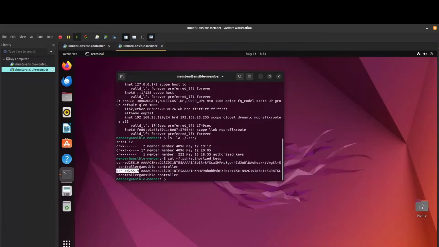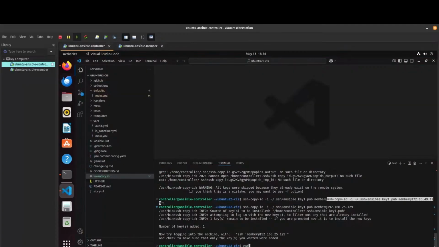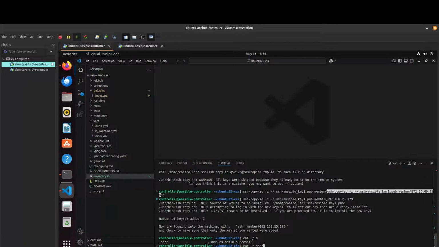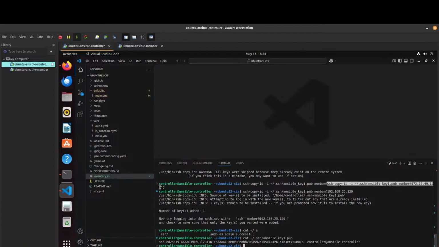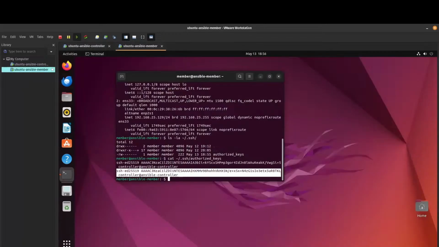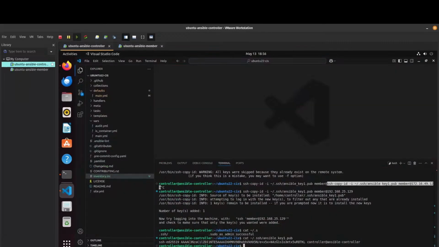This should be the latest key. And actually, we come over here and we do a cat of the Ansible key .pub. Let's see, 8TKL, yep. So that's the key. So that will allow Ansible to then log in there.